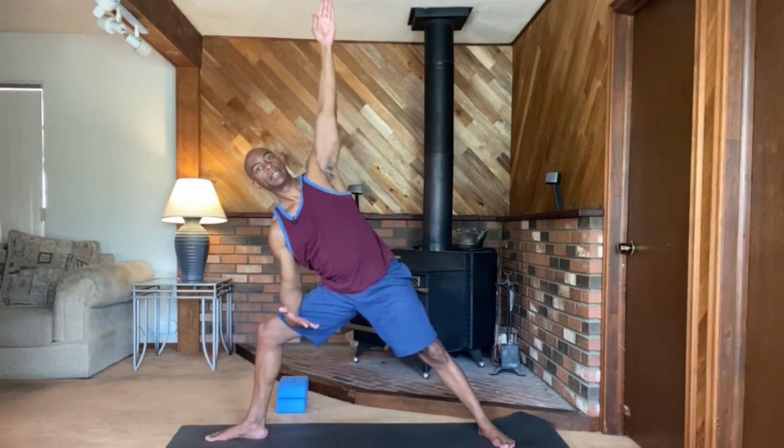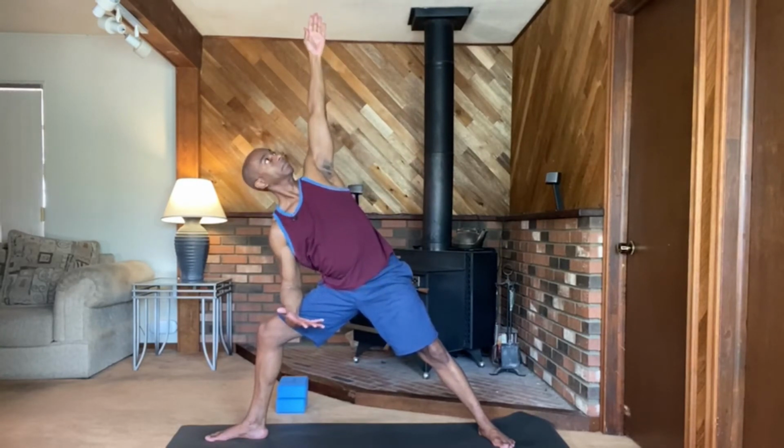Keep breathing. Now this right arm, just bring it to right thigh and extend left arm up into the air. Reach and open. Really feel this opening of the body. A couple more breaths.